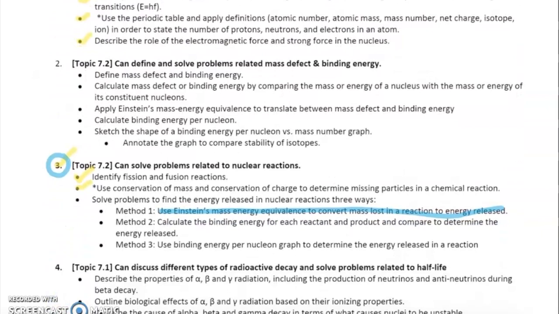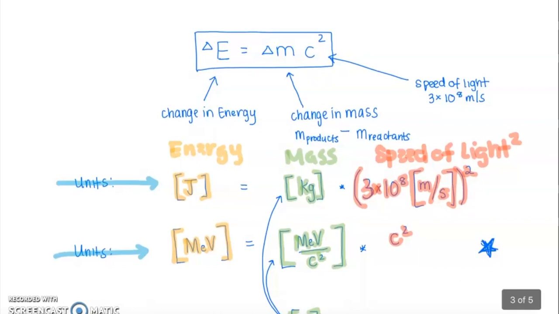To recap what we learned today: we focused on using Einstein's mass-energy equivalence to convert mass lost or gained in a reaction to energy released or used in a reaction. The majority of our examples were with lost mass and energy release, because what you really see in fission and fusion is mass that appears to be lost being turned into energy released. We learned the very famous equation delta E equals delta M C squared. Make sure you're being careful with those units and conversions. Happy practicing!